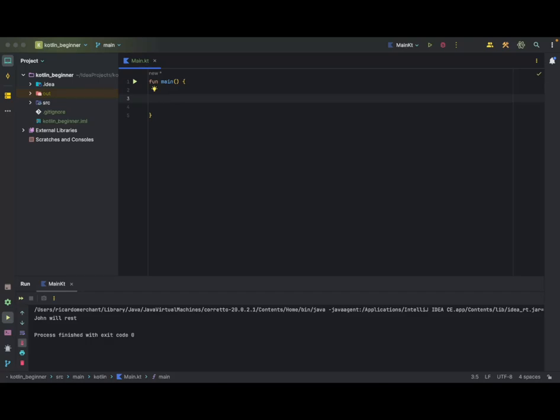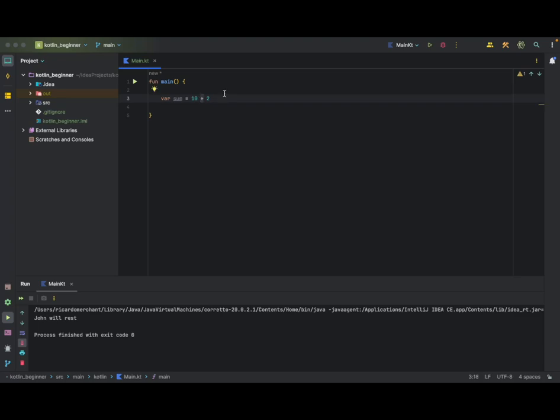Everyone, today we are diving into a topic that's essential for understanding how Kotlin works, and that topic is operators. Operators allow us to perform various operations on our variables. For example, take a look at this line of code: var sum = 10 + 2. In this code, we have a variable sum, the equals sign, which is a type of operator, 10, which is a value, and 2, which is also a value, and then the plus sign, which is also an operator.